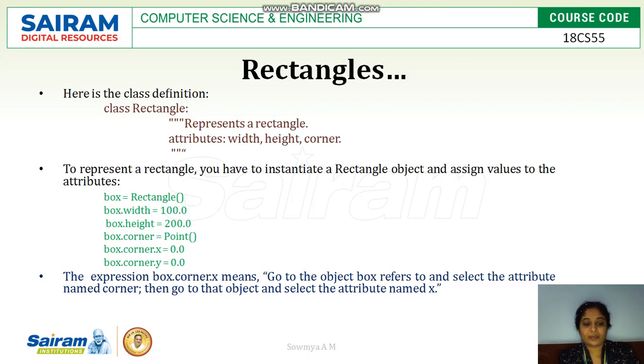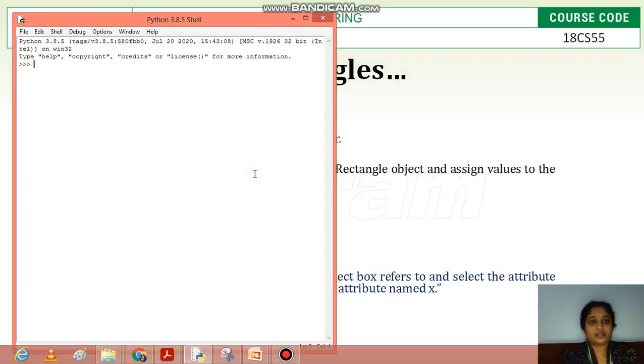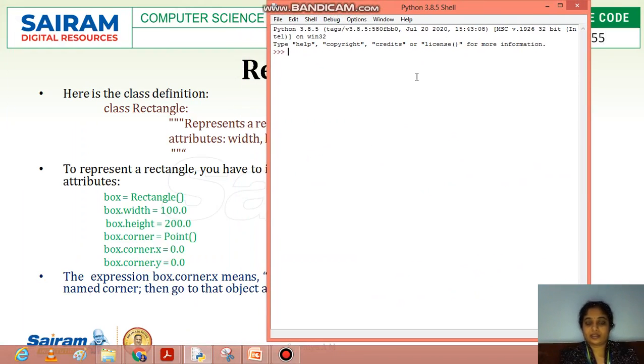So to show the implementation, first we'll define a class Point, which has x and y.